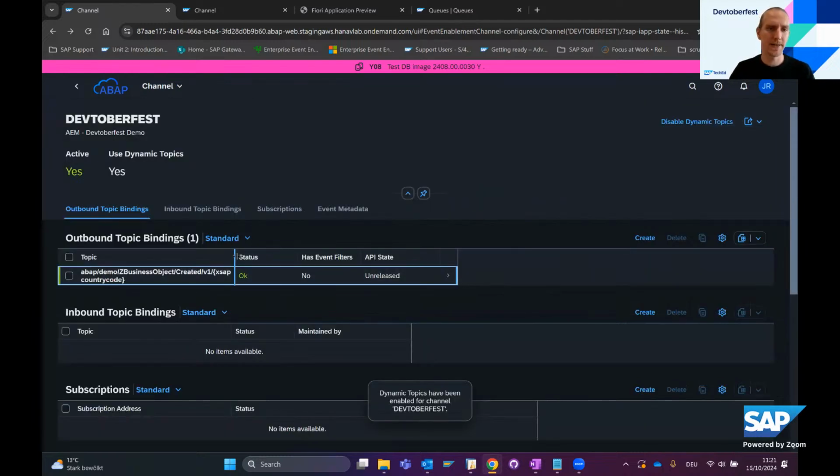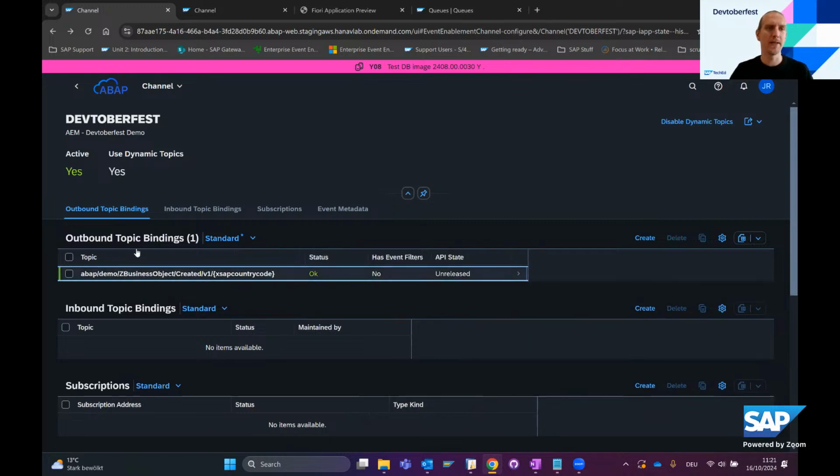And you can see that something has changed. Namely, the topic in here now contains this dynamic topic schema. So the topic until V1 is the one we had previously, and now we have this dynamic topic segment X sub country code. Now, in this part, we are during our design time, configuration time. We do not know what exactly is in here, so that's why we put this schema in here, so you can see first it's sub country code, and the second one would be item name or something, depending on your configuration.